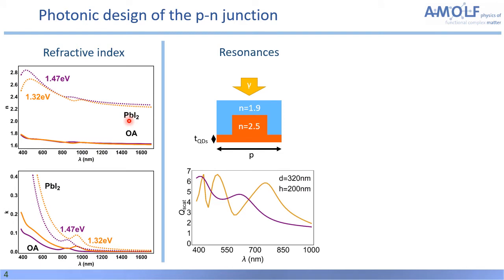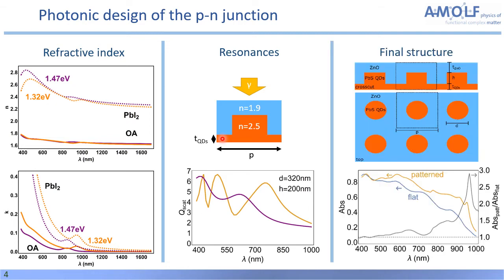Then you go on and put those optical constants into your simulation software. In our case, we used Lumerical FDTD, which allows you to do optical simulations. And you start off by just making your cylinder of quantum dots and looking at, for example, the scattering efficiency of that. And then you slowly introduce more and more realistic surroundings, like the zinc oxide around it or this thin residual layer, and look at how the optical properties change. And you go on and on until you obtain your final structure, where you can see that we here introduce the periodicity as well.